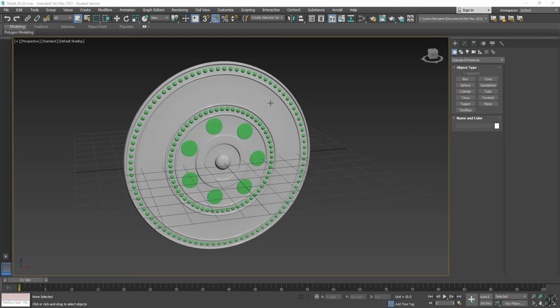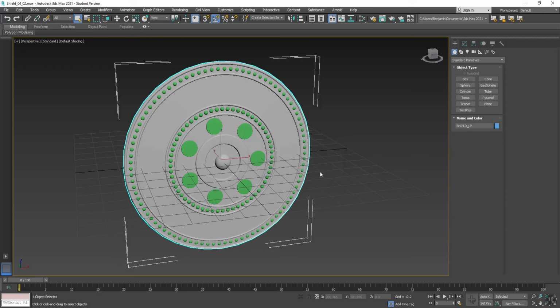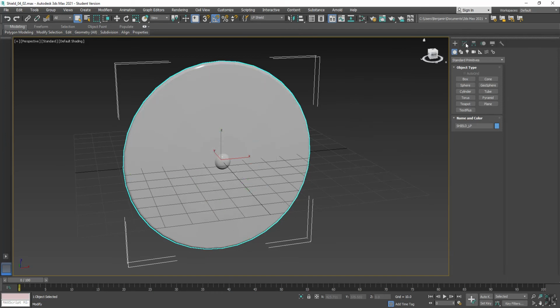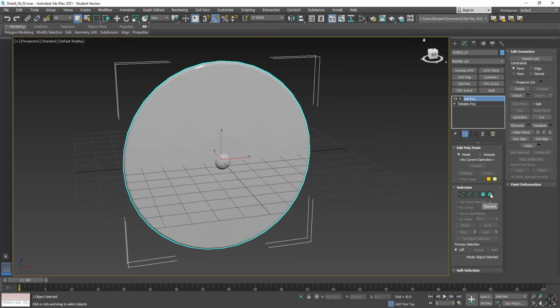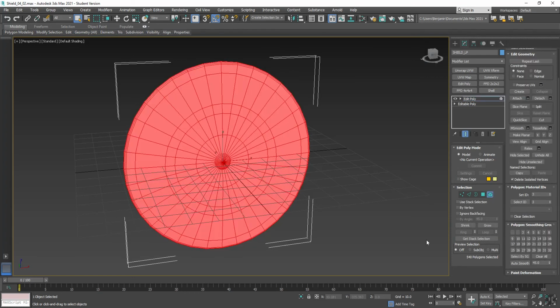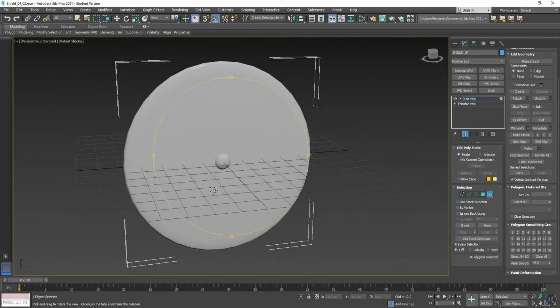Alright, so here I am back in 3ds Max. I'm going to come up here to create selection sets, click on the little arrow, and select LP Shield. When I click LP Shield, I get this error message. It's basically saying it's frozen. So I'm going to say yes, because I do still want to select my object, and then right click and say hide unselected. If I come over here to modify, go into element, click on it, scroll down and say auto smooth, that's going to smooth it out. That's going to fix the faceting that I was running into.